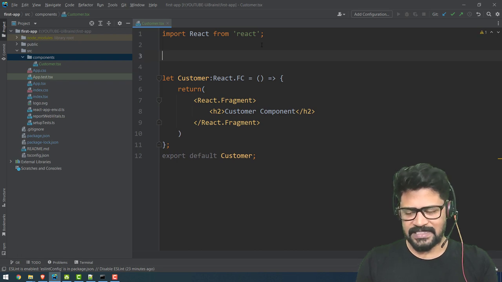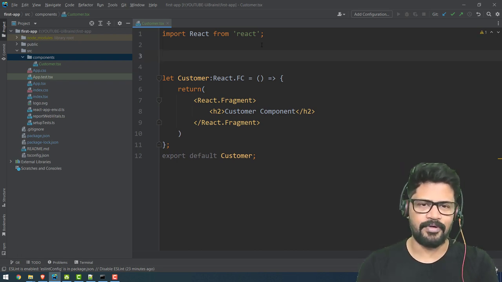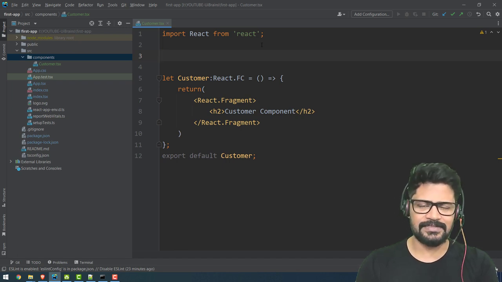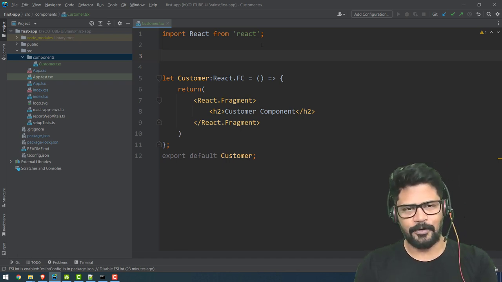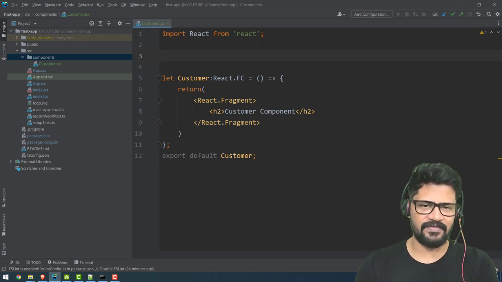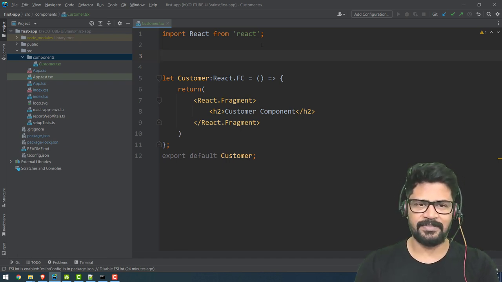Now for an even more elaborate functional component, generally you know props and state, right? Props means you can transfer data from one component to another. We use a concept called props, and to maintain state internally for a particular component, we go with state. Same story here, but for props and state, you have to specify the type. Previously in JSX, we never specified the type, but especially in TypeScript, you have to specify the type.